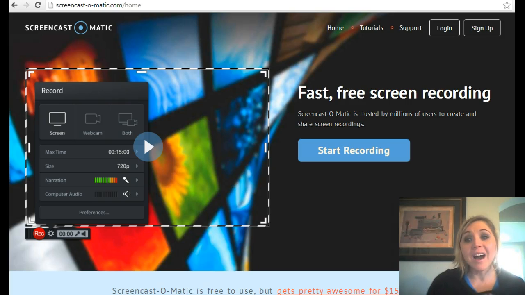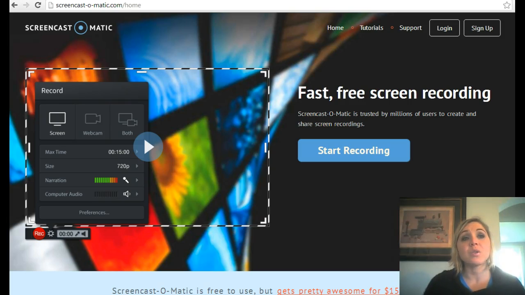Now I would highly recommend that you get the paid version, just because if you are wanting to edit your videos or anything like that, of which I'm going to show you how to do, then you're going to need to have the paid version. The free version doesn't let you edit your videos or anything, so you really won't be able to do very much with that. So anyway, I'm going to start you off.